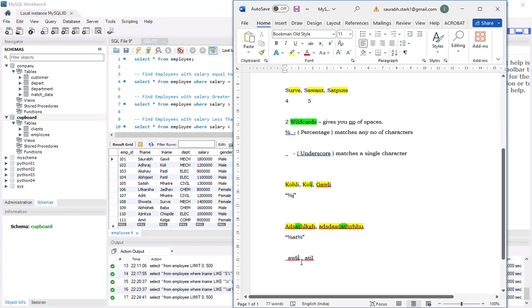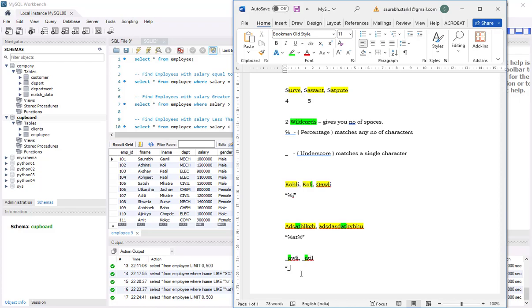So how will I write the pattern for it? These are called patterns. These patterns are matched in this string. I want the second letter to be A. The first letter I don't know what it is, but I know it is a single letter, because we want the second letter to be A. That is the only condition that we know. So for the single first character, I will give underscore. We know the second letter is A.